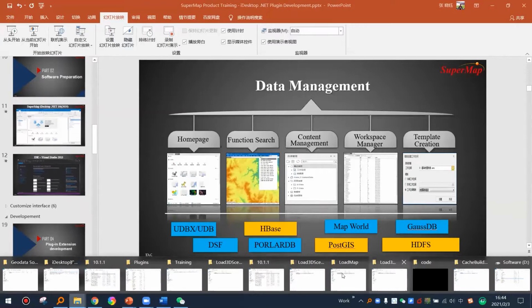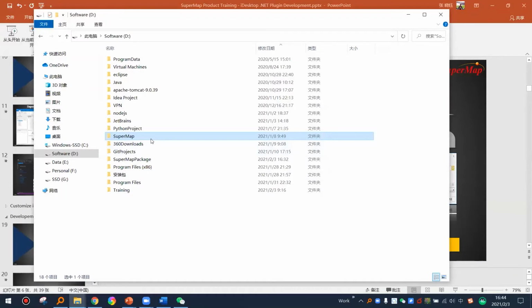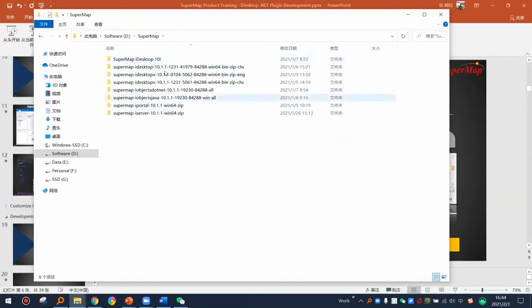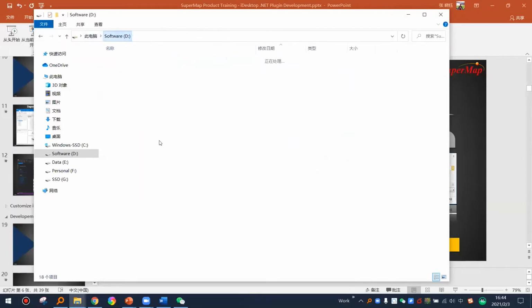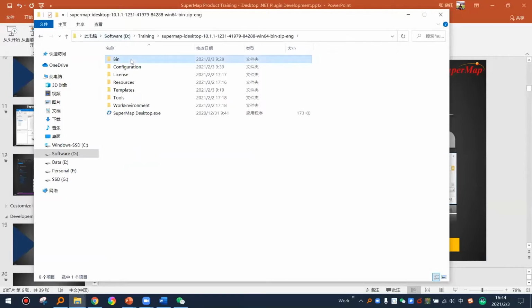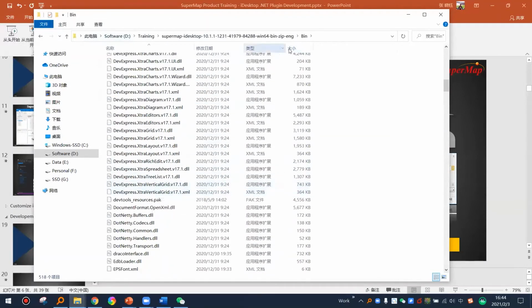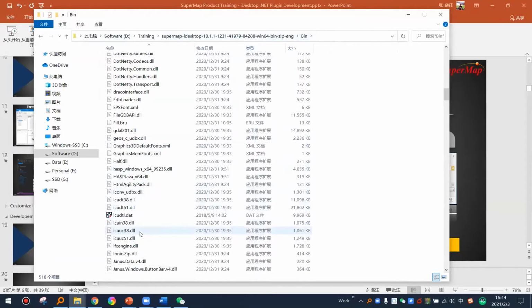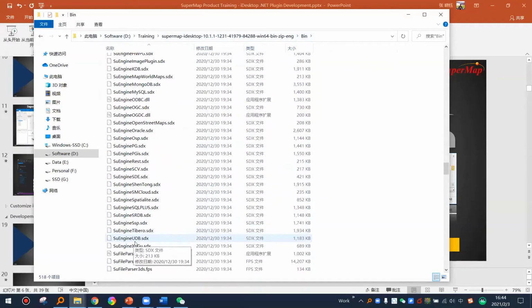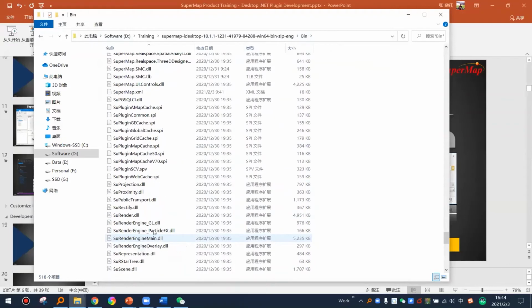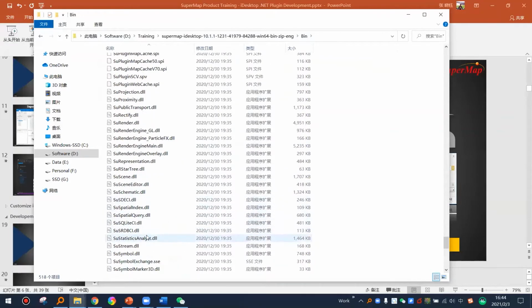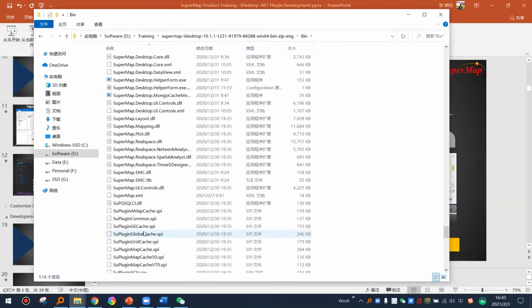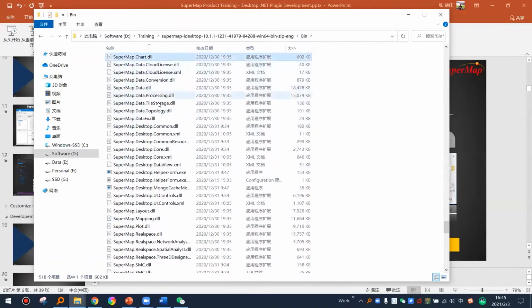Let me go to the package to show you. You can go to the bin folder, and then you will find the SuperMap DLL files.